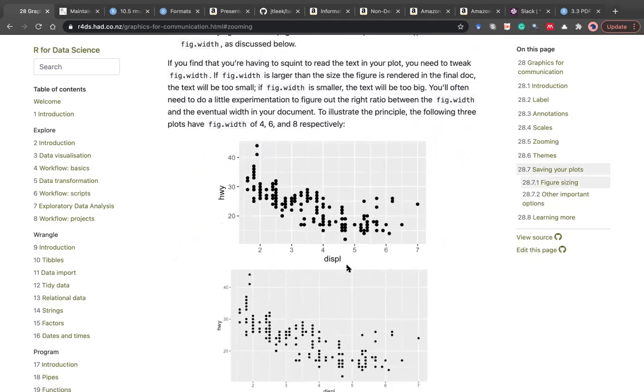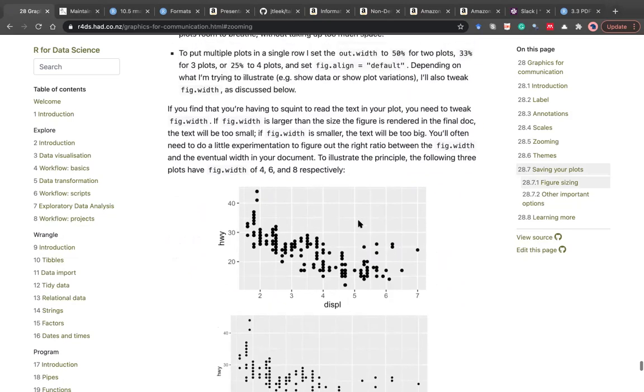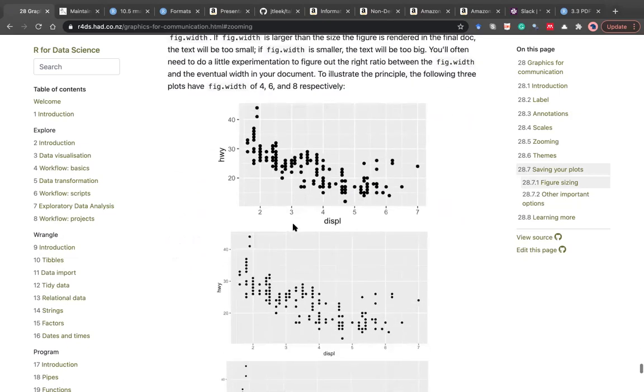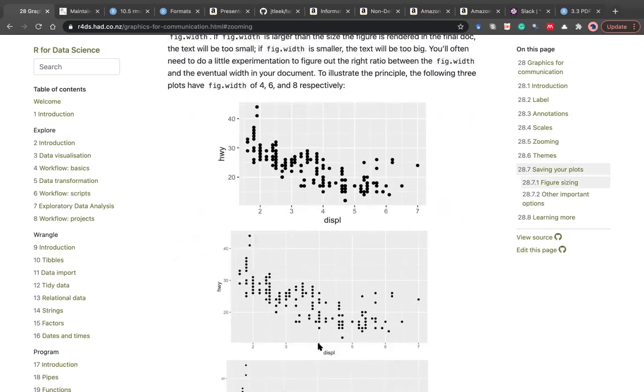So he says that you could have a figure like this where you have a figure width of 4. Of course, he has set the aspect ratio, I think, to 0.7 or something like that. But this looks a little bit blurred, like it's quite huge. At the same time, you could change it to 6 and you get something slightly better.